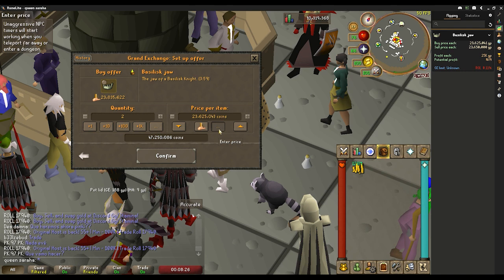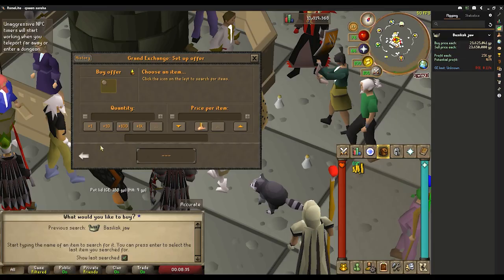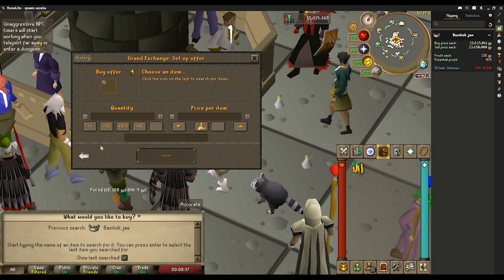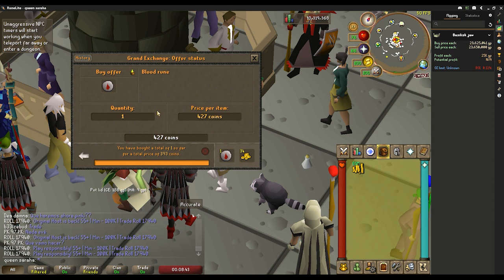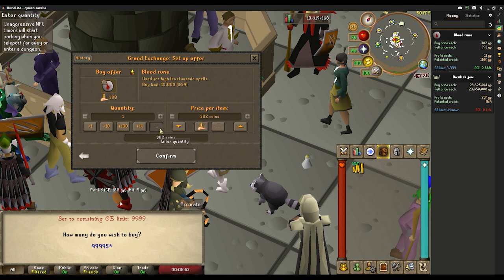Now, something that kind of shocked me, because I remember trying out Basilisk Jaws a few months ago, and they did not work out for me. I ended up losing a lot of money on them. But recently, I think they've kind of steadied out, and the price on them is actually not terrible right now. So they are a potential item that you guys could invest in as well. Just keep an eye on it and see what the price is in about a week. If it's going up, then, you know, it's going up. Definitely, though, I would add Basilisk Jaw to your arsenal of items to flip.